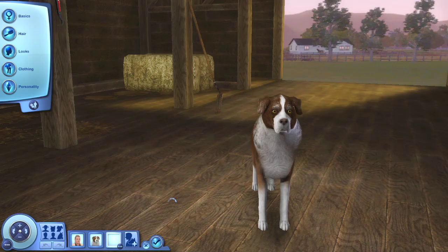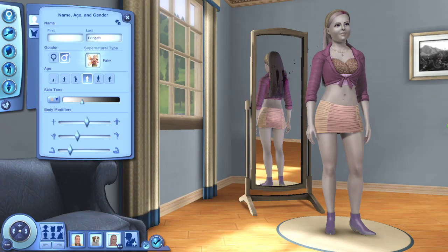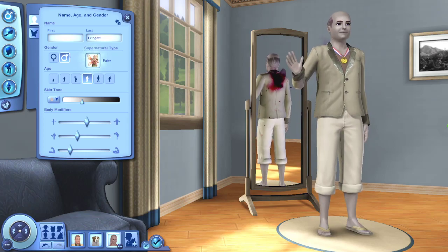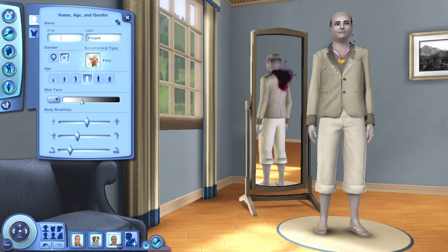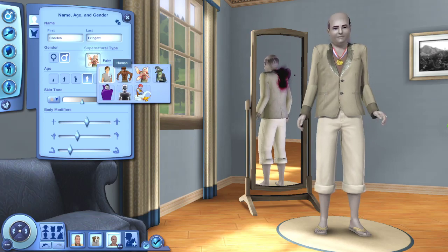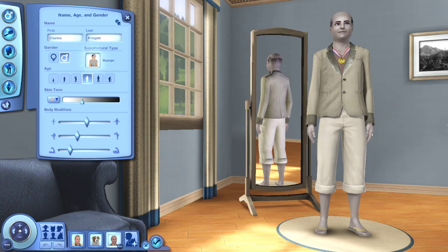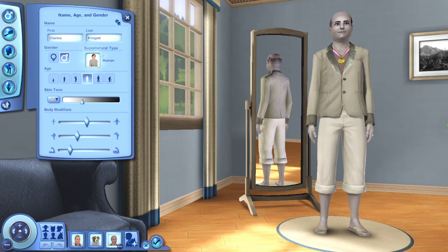Okay, with our soul brother here. It will be interesting seeing this sim in a male form. Love that hair, very fitting. Okay, let's see what his name is meant to be. Oh, that's very straightforward. His name's Charles. I think they're asking me to keep his name as Fringat. Okay, closest to his form. I think humans are closest to the form they're wanting to portray him as an adult as well, because I'm pretty certain that's what Bubbo is as well.